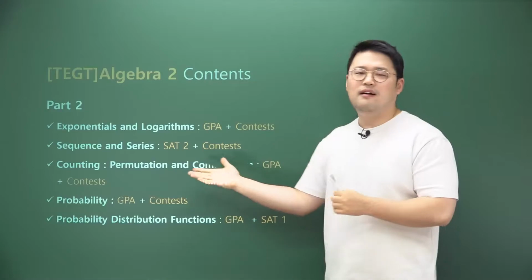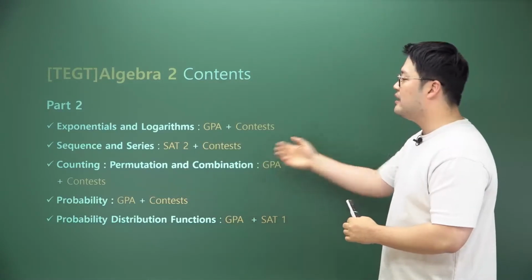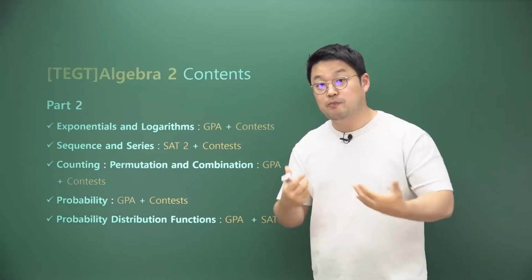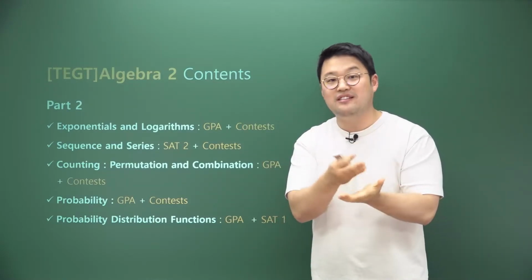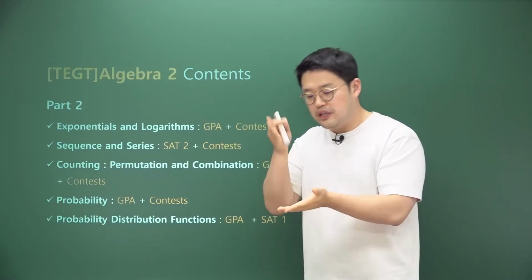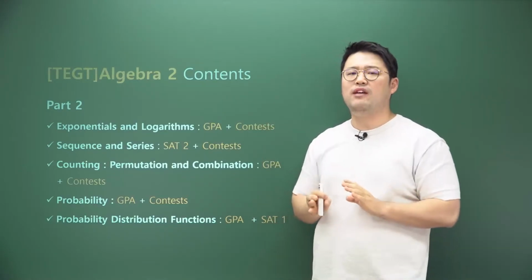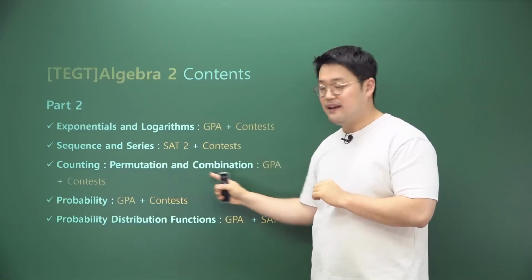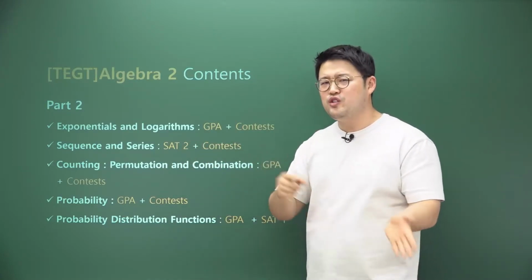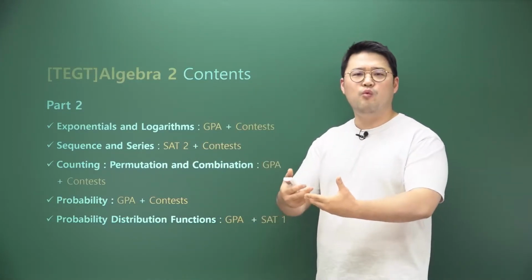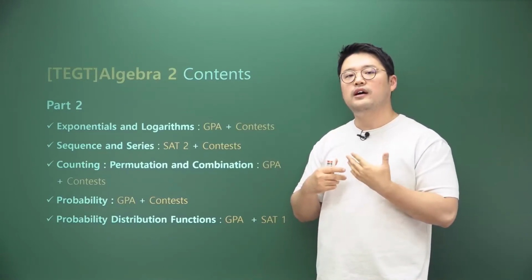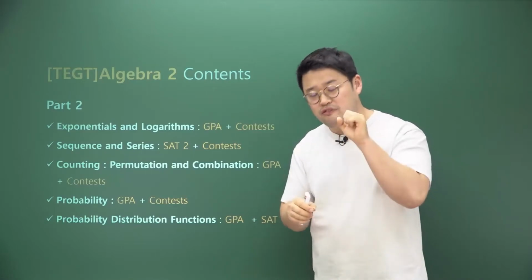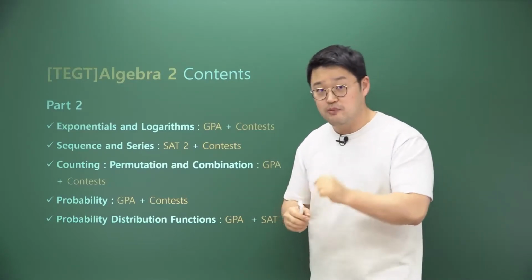And counting, well, this is my favorite part: counting, permutation, combination, and probability. I tried my best to explain how counting deals with multiplication and addition, and to get away from the notations. Even though the topic is called permutation and combination, I try to get away from the formulas themselves. I try to give you the best way to use the basic tools of multiplication and addition to solve some questions.